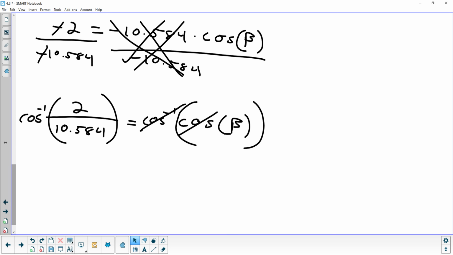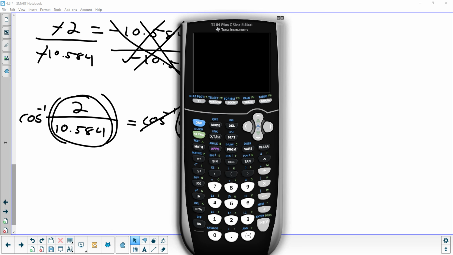We're going to type that in and round it off. Now, before you type it in, look at the fraction right here. If the number in the bottom is bigger, you're good. If the number at the top is bigger, don't even bother typing it in. It's not going to work. It means you made a mistake. So the number in the bottom should always be bigger. It won't work if it's not. So go back and check.